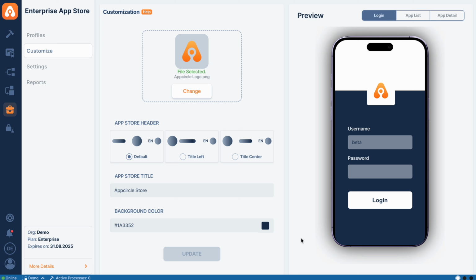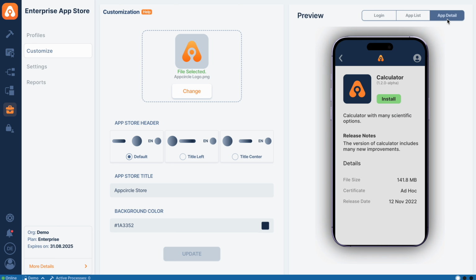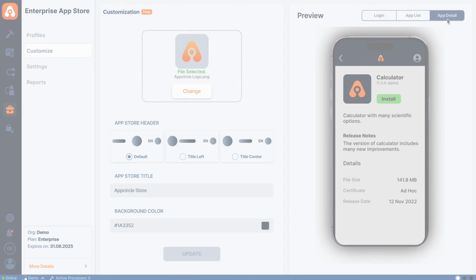You can customize the logo, title, header layout, and color scheme to match your brand. The live preview is really helpful here, so you can see exactly how your changes will look on the login screen, app list, and app detail pages before you save anything. Just keep in mind that customization is only available to root organizations.